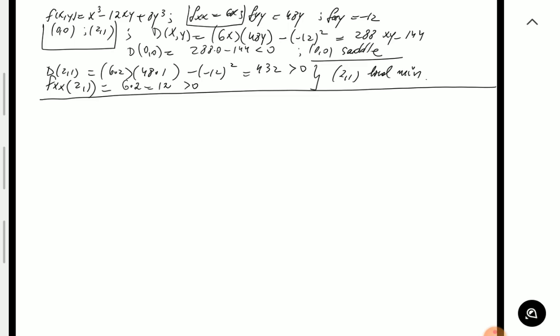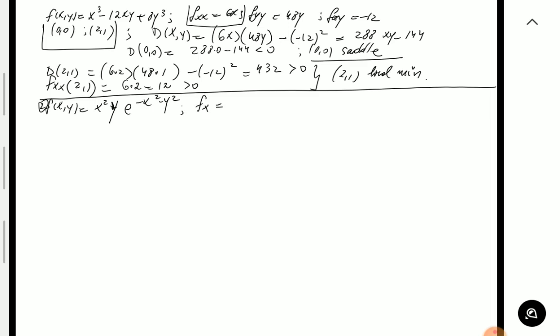Okay, so here's an example in which the test is inconclusive, and again, I'll show you this with Maple as well. Let's say the function is, so that's the second example, given by x squared y e to the minus x squared minus y squared. And take a moment to compute the partials yourself, just as an exercise.